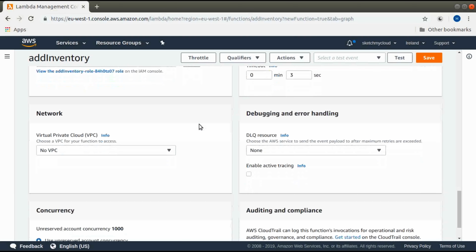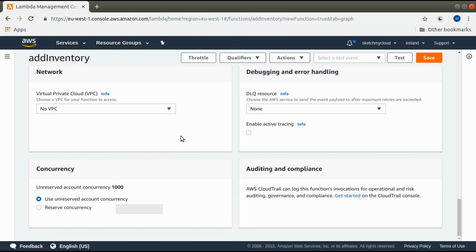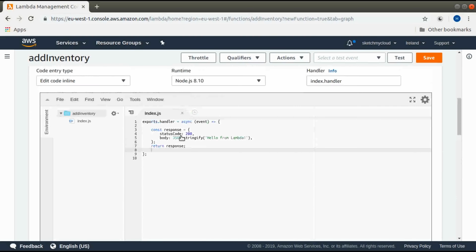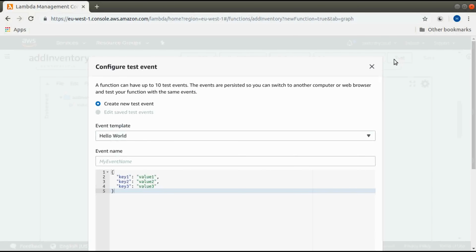The timeout is set to 3 seconds initially, and then you can define your own timeout period. You can choose a virtual private network, which we are not going to cover in this tutorial. You can set concurrency and other things. These are all configuration things you can configure, and this is the code snippet we are running here.